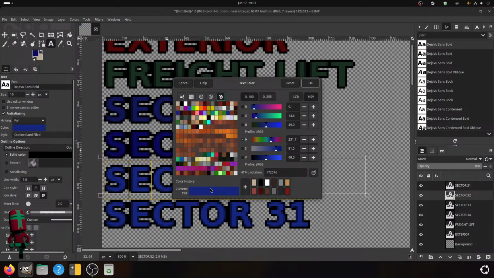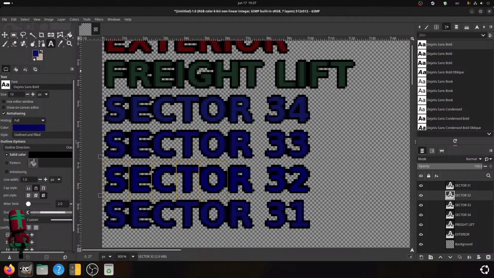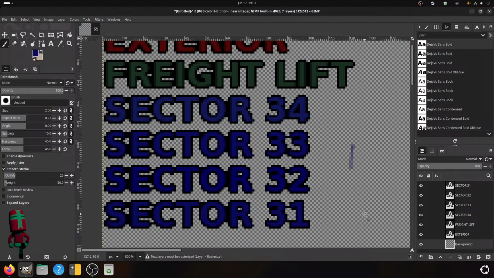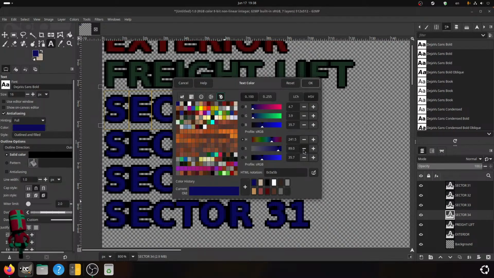Are these all different blues? These are all different blues. How did that happen? Okay, wait, let me use this blue for a moment so that it gets registered. No, wait, were they different blues? I don't know, I have no idea. I think this was the original and I ruined it. A bit more vibrant. Okay, something like that.